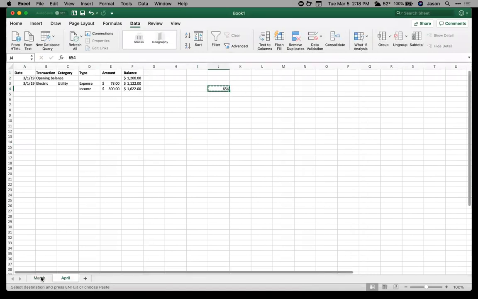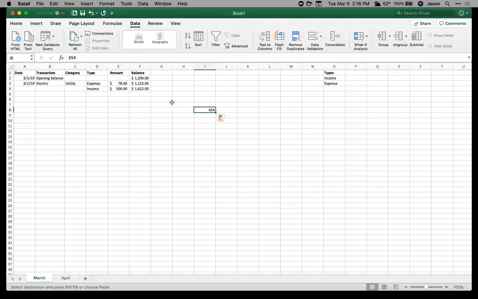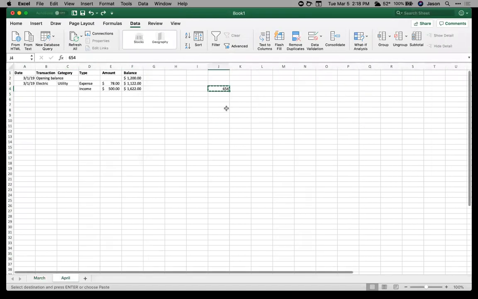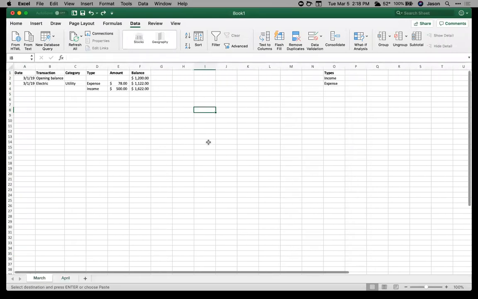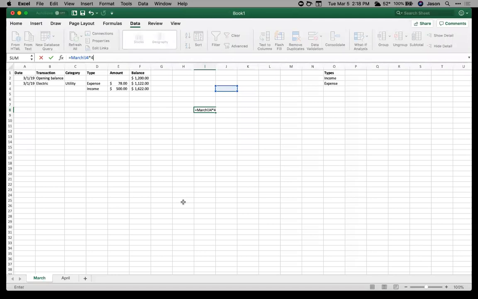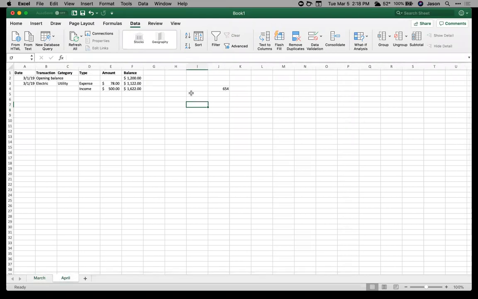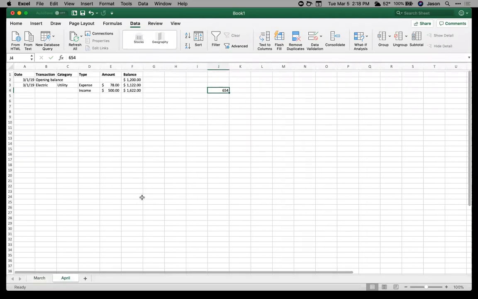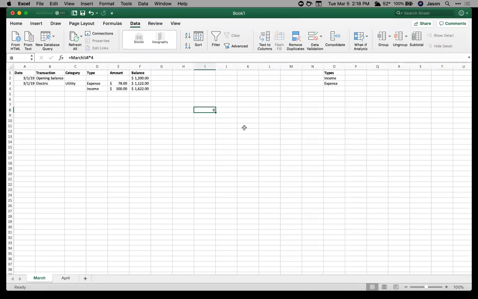I'm going to copy that and I'm going to go over to March and I'm going to paste it. Oh, actually, let's do that a different way. Let's say I'm going to go to March and I'm going to say equals, and then I'm going to go to April and I'm going to say that. And then I can come back here and say times 4. You'll see that in my formula, it said equals March exclamation point J4. Now, if you just go over and click it, it automatically puts in the sheet as part of the formula, but it sees the sheet as part of the formula. Okay, so yeah, you can absolutely have them call for multiple sheets.